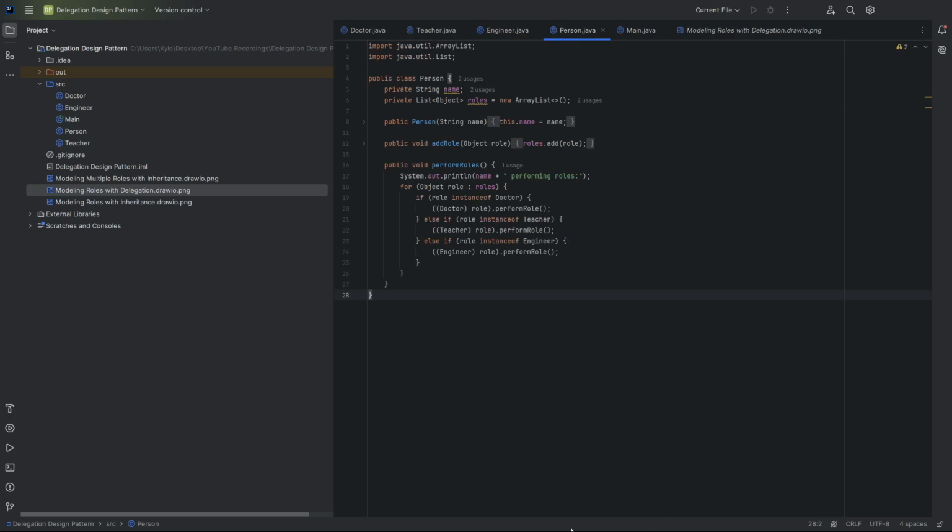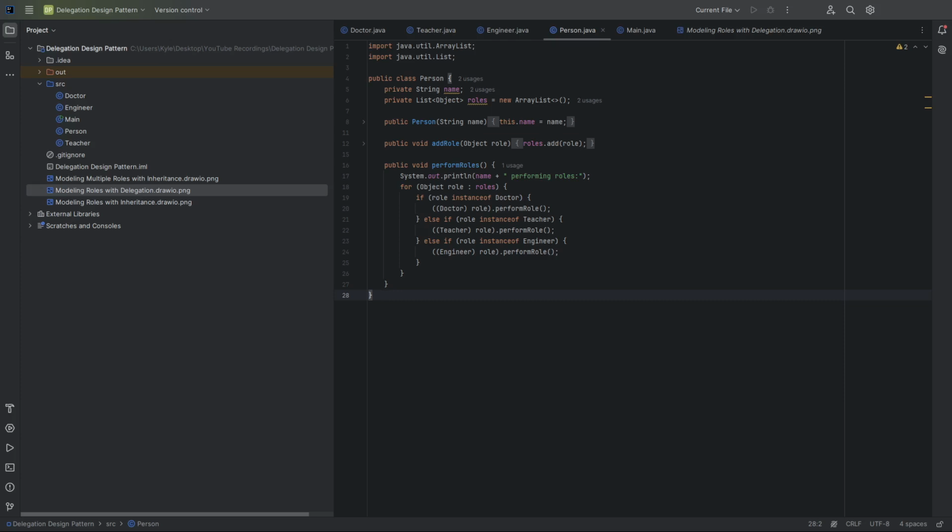Looking at the person class here, we see that we are defining a name and a list of roles. I used a dynamic list here so they can have multiple roles. The constructor is just passing in the name, and then you can add a role using the add role method.